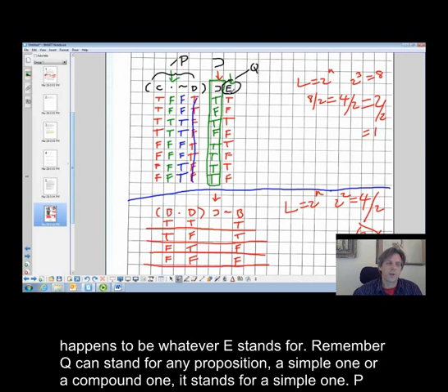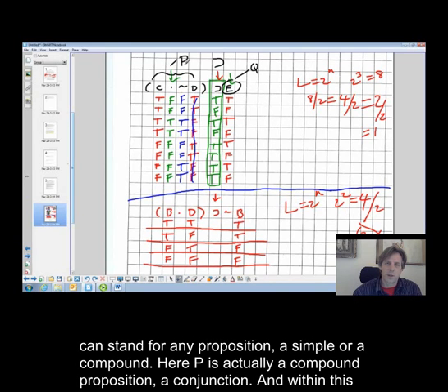Remember, Q can stand for any proposition, a simple one or a compound one. P can stand for any proposition, simple or compound. Here, P is actually a compound proposition, a conjunction.